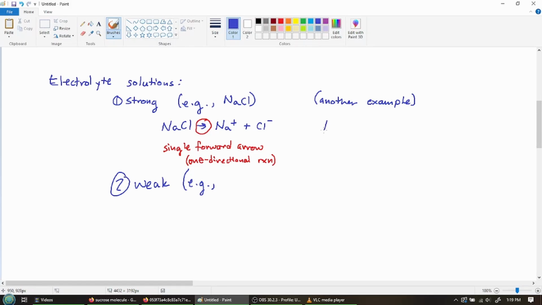Another example here will be hydrochloric acid. This is one that we've now worked with in lab. We know that when hydrochloric acid, or HCl, is put into water, it completely ionizes. I have a point I want to make about that idea in a sec, but let me just finish what we're talking about first. What we say is that for a strong acid, like hydrochloric acid, this is going to completely dissolve in solution, basically 100%.